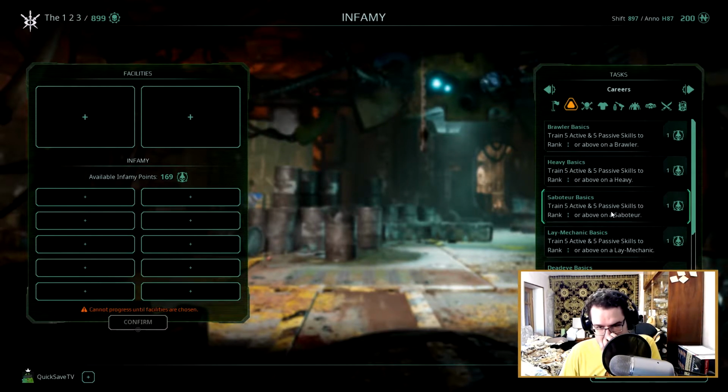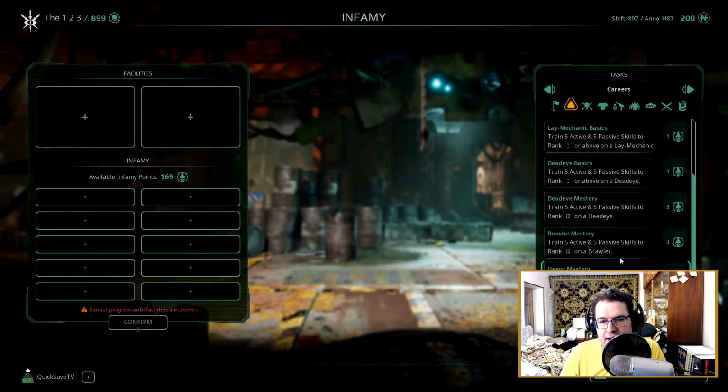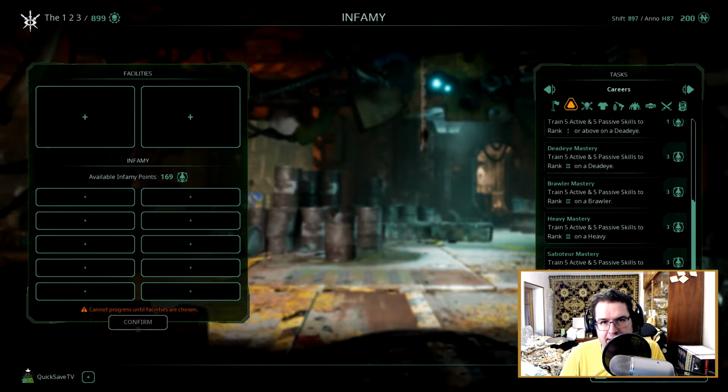In terms of careers, it asks you to get 5 active and 5 passive abilities to rank 1 on every character class, and then to level them up to the highest level on every character class, which is anyway something you have to be doing as a priority. It's very important. It makes your gang much stronger, much more capable than just leveling up stats. I've already talked about it in another video. You can check it out if you want. I'm talking in detail about how to level up your characters properly.